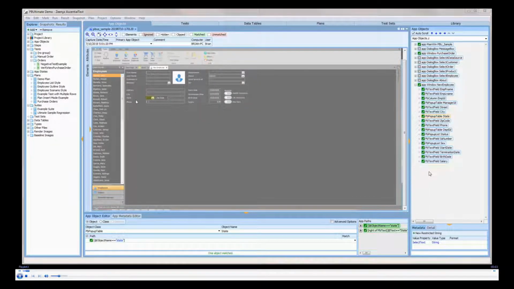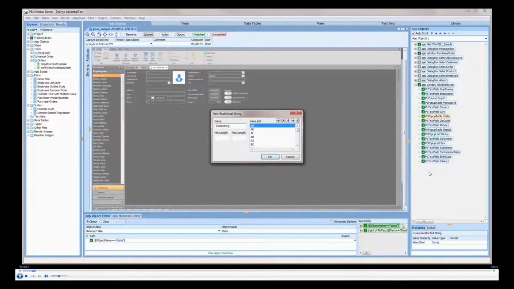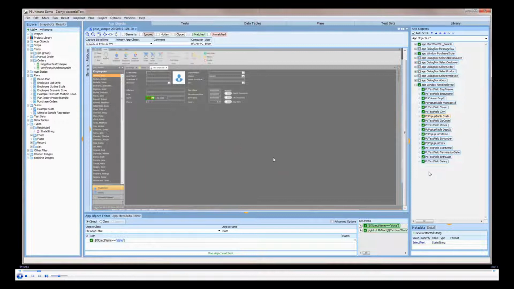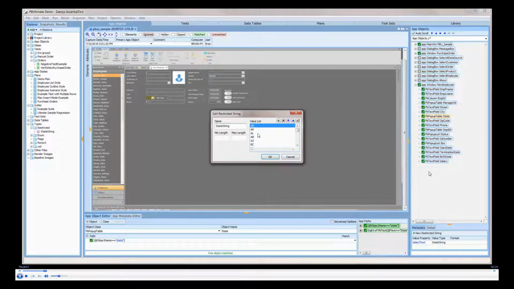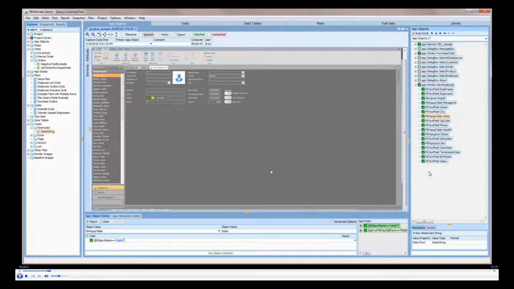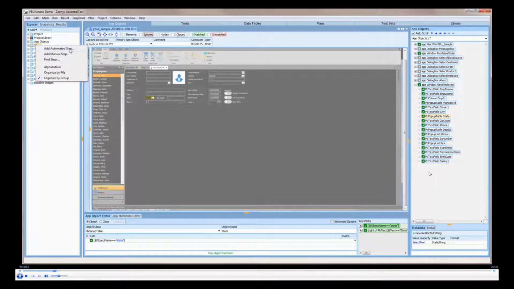Now here I've got that snapshot again. You saw that snapshot earlier, and I've got my object already defined. Aside from just defining the objects themselves, I can actually define the values of those objects, for example, when it's a drop-down or a radio list or a list box. So I'm capturing the values of those objects so that later on when I want to create my test data, I don't have to remember the abbreviation of Connecticut or Massachusetts. I can simply pick it from a drop-down list.